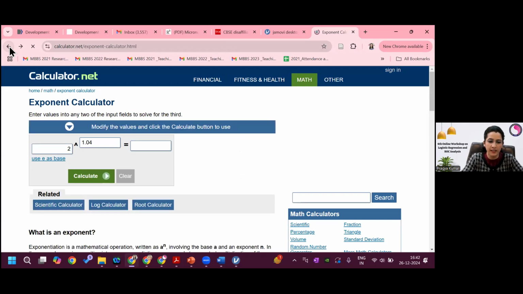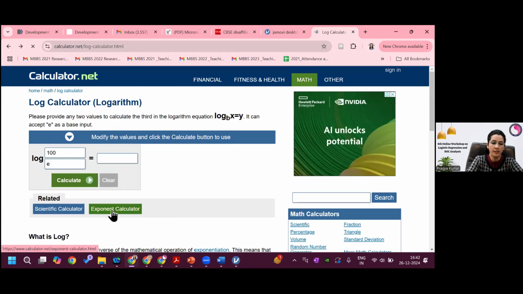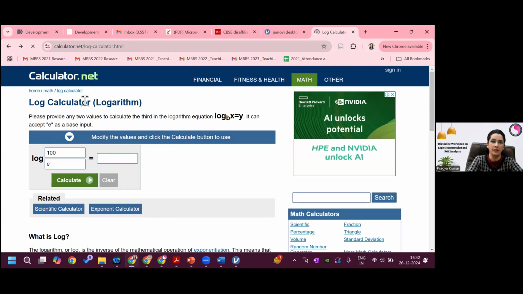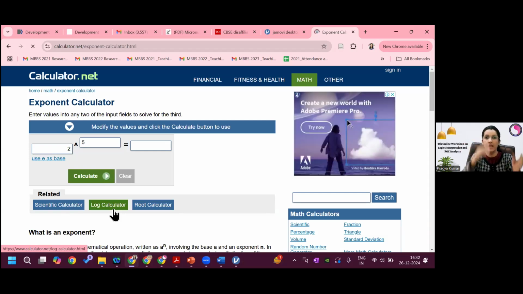Normally if you click that, initially it comes as this. So you have to click on exponent calculator because this is a log calculator. We have to calculate the exponent because the exponent of that logit is the odds ratio. We convert it back to the odds ratio because the logit function is difficult to interpret.